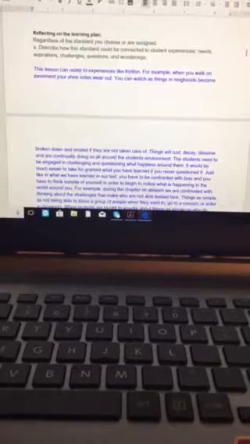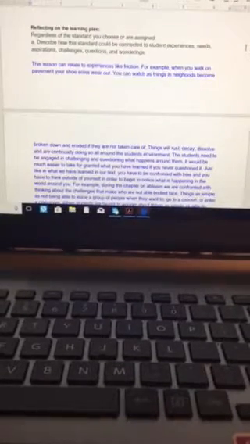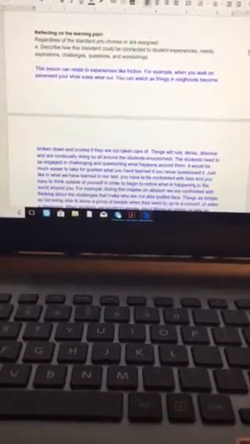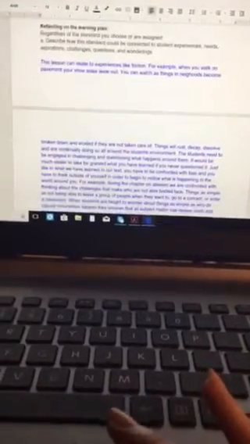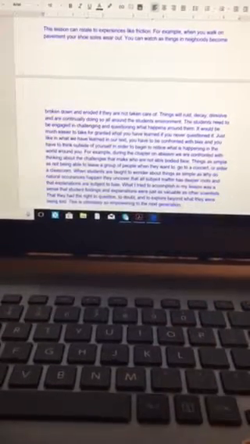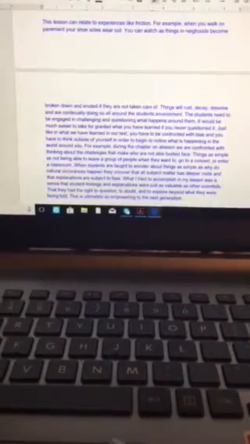Things in the neighborhood become eroded, they break down if they're not taken care of, things rust, decay, dissolve. And they're continually seeing that in their everyday environment. So I thought that it would be good, when I mentioned in the part where it says, what does this remind you of, students can think about what they know and how it's similar to what they're seeing in these different natural phenomena.